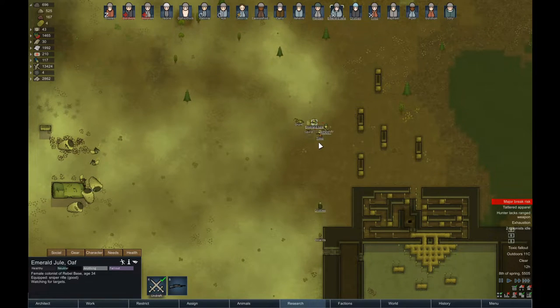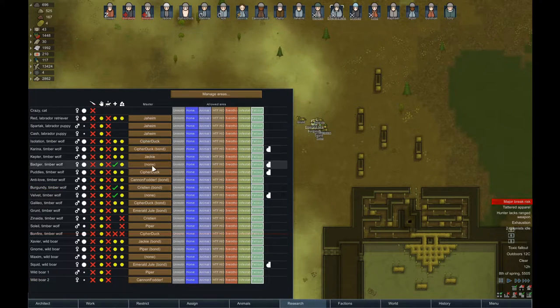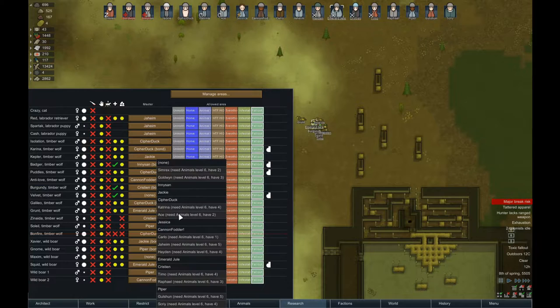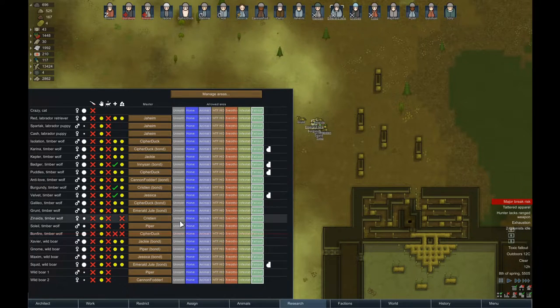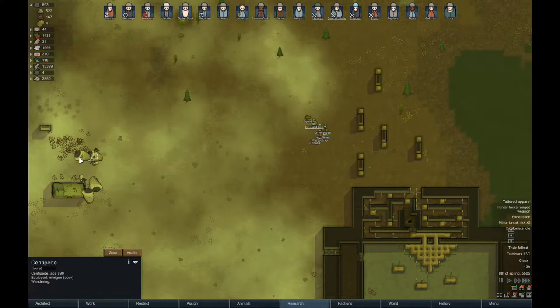Animals will be fine. Animals are gonna be fine. In fact, that's a good point. Let's reapply animals to certain people. This one's Inisan, this one was Jessica. I believe this was also Jessica, yeah. There we go. Come on, guys, two more to go.